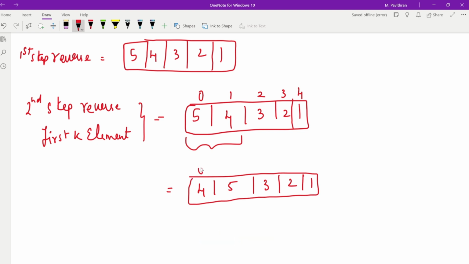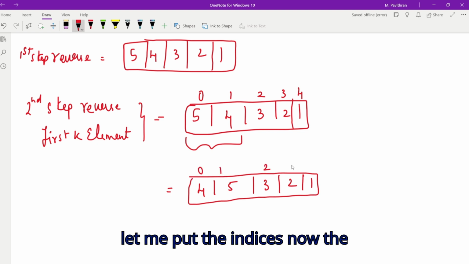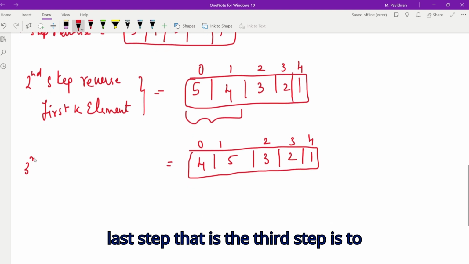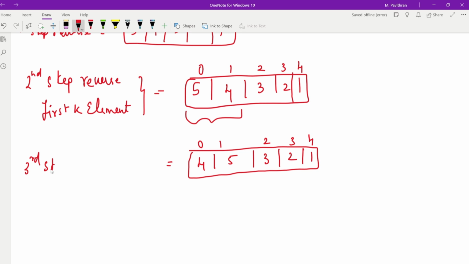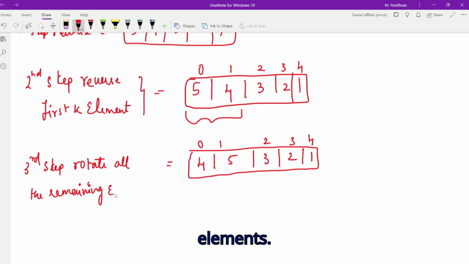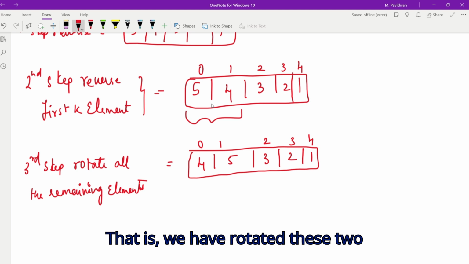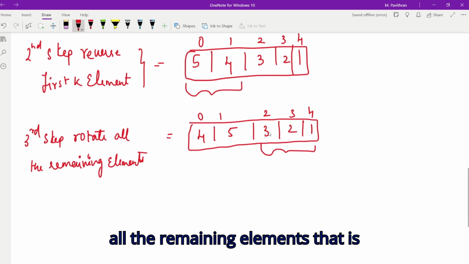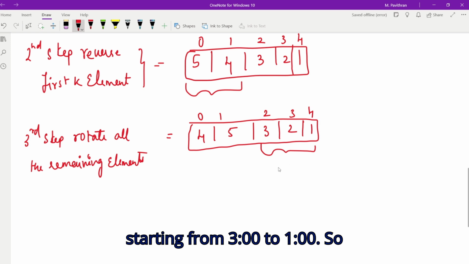Now let me put the indices. Now the last step, that is the third step, is to reverse all the remaining elements. That is, we have rotated these two elements, so we shall reverse all the remaining elements, that is starting from 3 to 1.